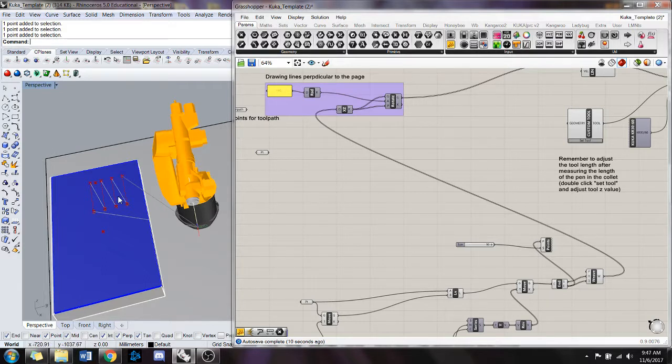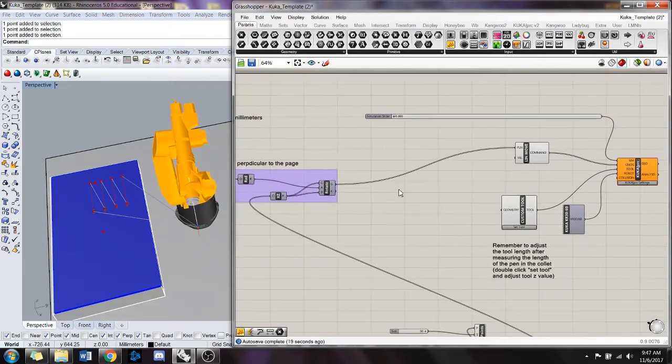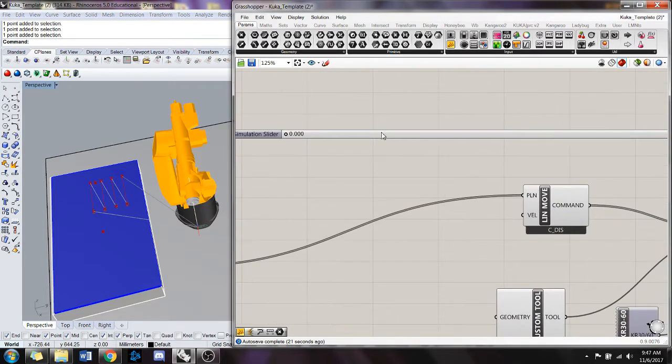It's gone from 0 to 1, 0, 1, 1, 2, 2, 3, 3. So if we trace the robot through that path, it will follow along the set of lines that we've defined and return back to the resting position.